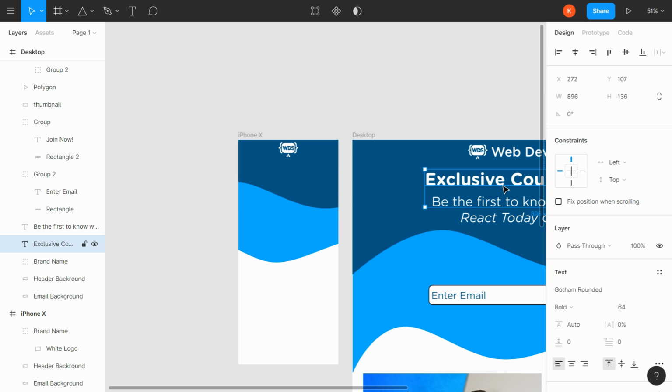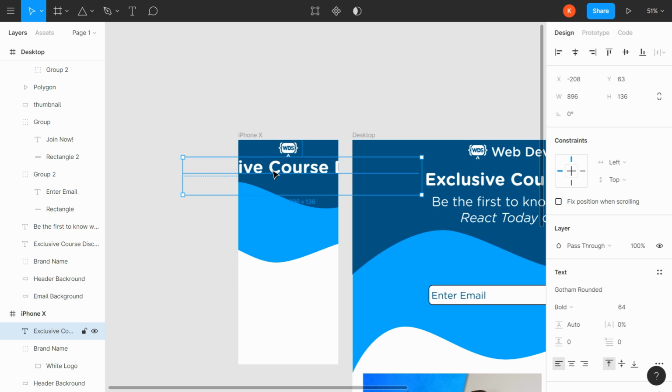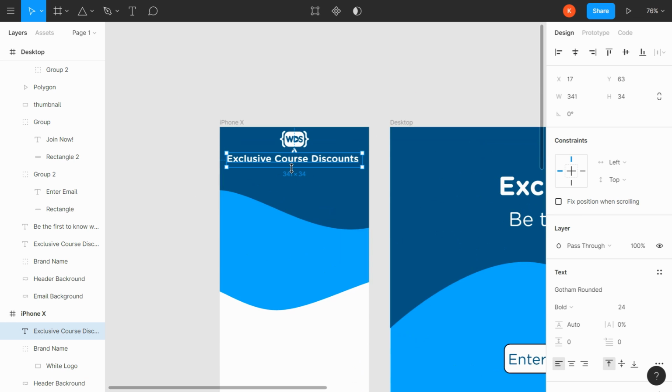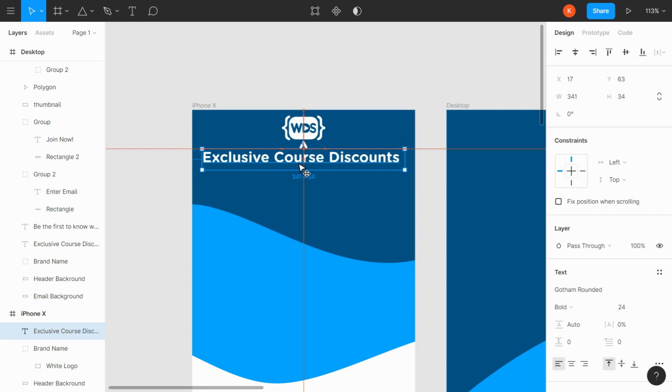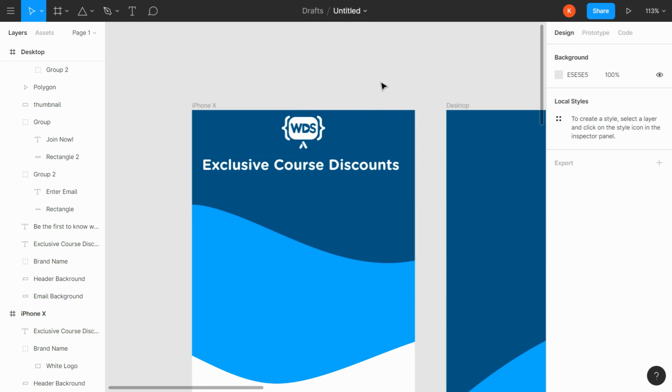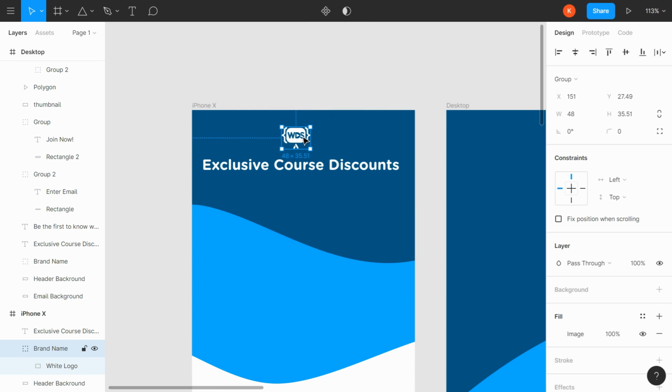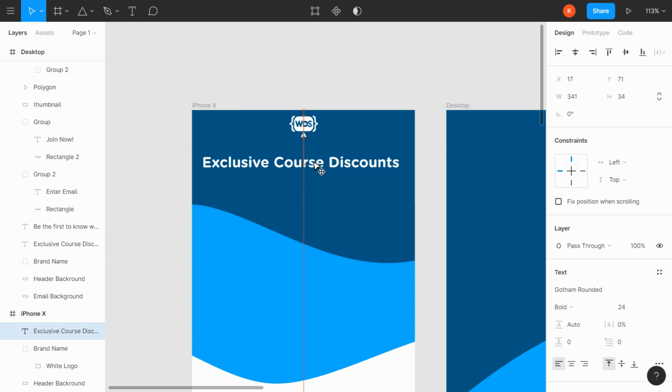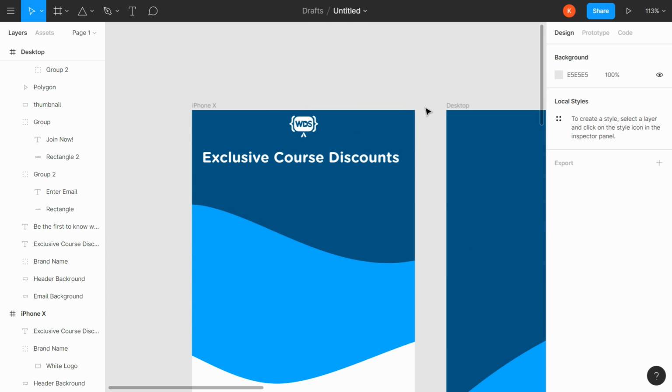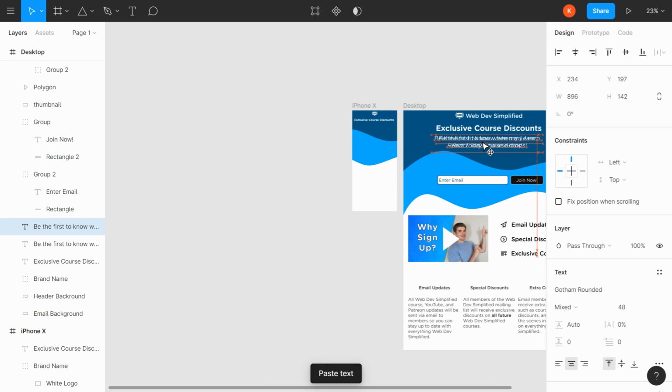Next thing we want to do is bring over this exclusive course discount section, and we need to just drastically reduce the size that we're going to have the text be. So in order to do that, we just need to click on our text, and we're going to change it to, for example, 24. And there we go. Now we can just shrink our box to fit that text, click center, and you see that that's centered inside of our screen. Let's zoom in so it's easier to see, drag it down a little bit, and we also need to clearly reduce this icon because it's way too large for the actual text that we have on our page.